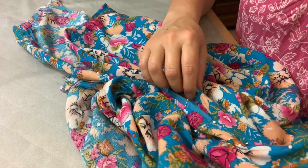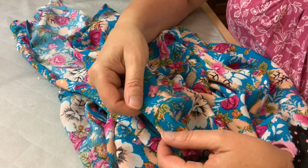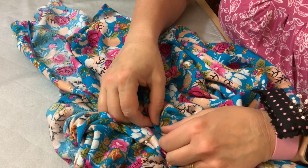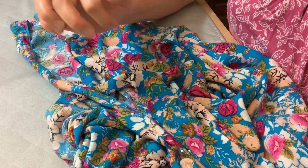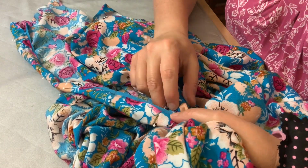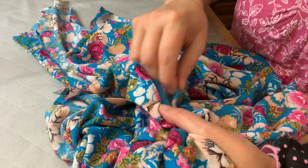And one thing too is if you have a garment where it has an actual waistline, bodice and skirt stitched together, by pinning it, you are allowing yourself the opportunity to line those two waistline seams up from the left and the right perfectly. So that's something to keep in mind as you're pinning the second side. It gives you a chance to wiggle that around, it's a little bit of wiggle room or maneuvering so that you can match those seams up perfectly.